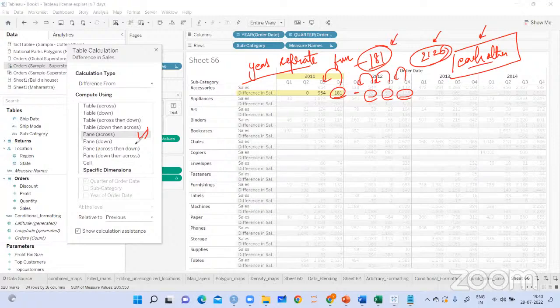So this is what you have to understand. So compute using option.